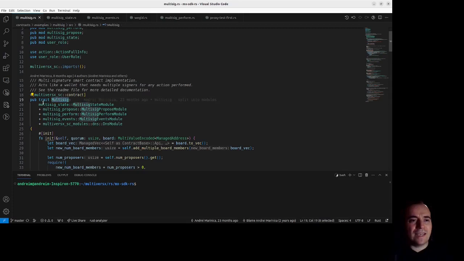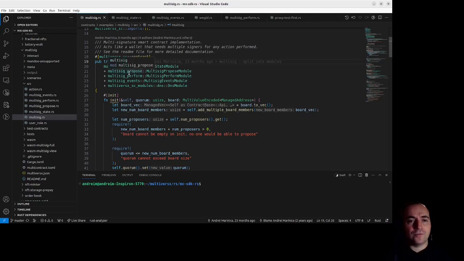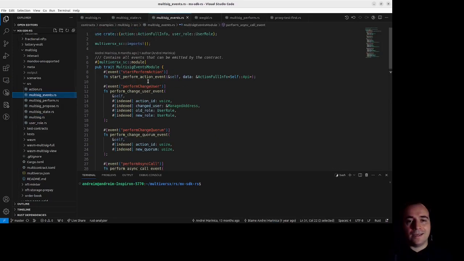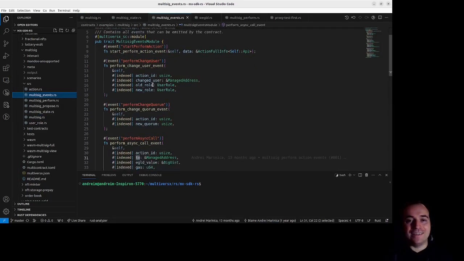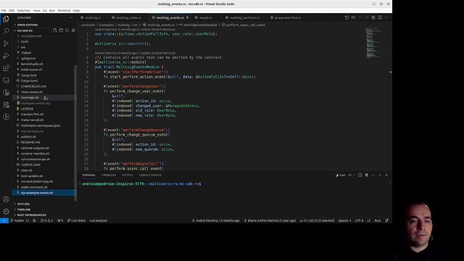So smart contracts can become kind of big. So you don't usually want to have a smart contract in a single file. You might have thousands of lines of code. Which is why the module system is very important. You want to split smart contracts into modules. Now, these modules are simply like mini smart contracts that you can take and integrate into a smart contract. This is used to split code, but also to reuse code. And now that I mention this, let me also show you.